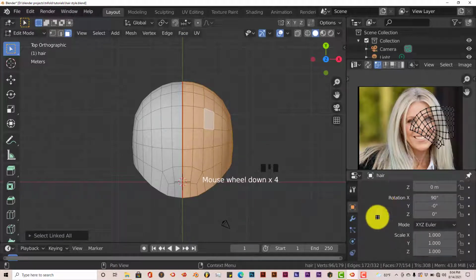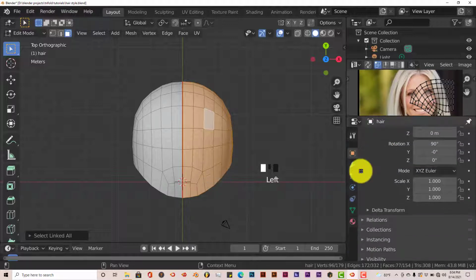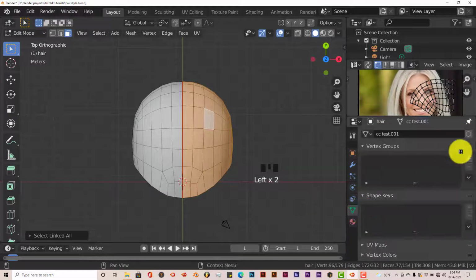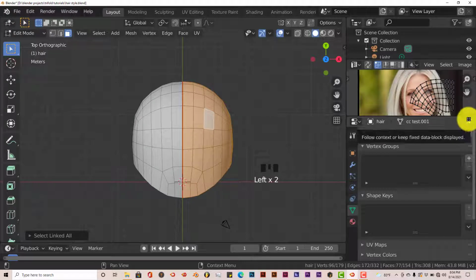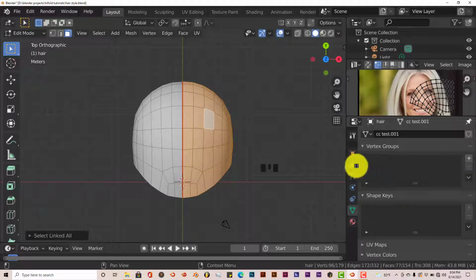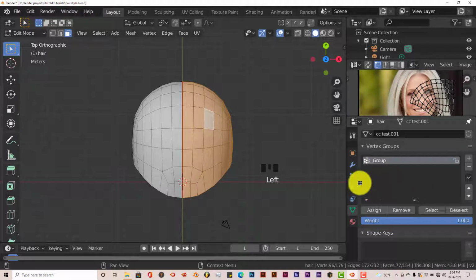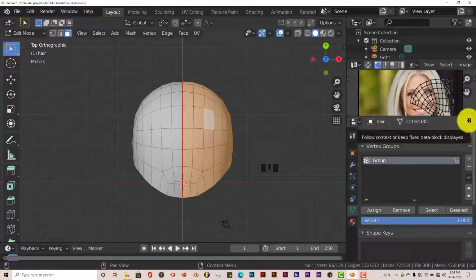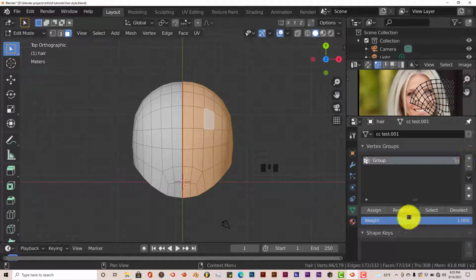Now I've seen that when you create a vertex group in Blender with the pen activated, the options for vertex groups in terms of assigning the vertex groups won't appear. So in order to get past that, let me show you what I mean. Let me click on this, and for some reason now it comes up. I don't know if it's a bug or what it is, but sometimes if this pen is activated and you create a new vertex group, none of these options come up. But if that happens, deselect that pen and then press plus again, and then they'll come up.